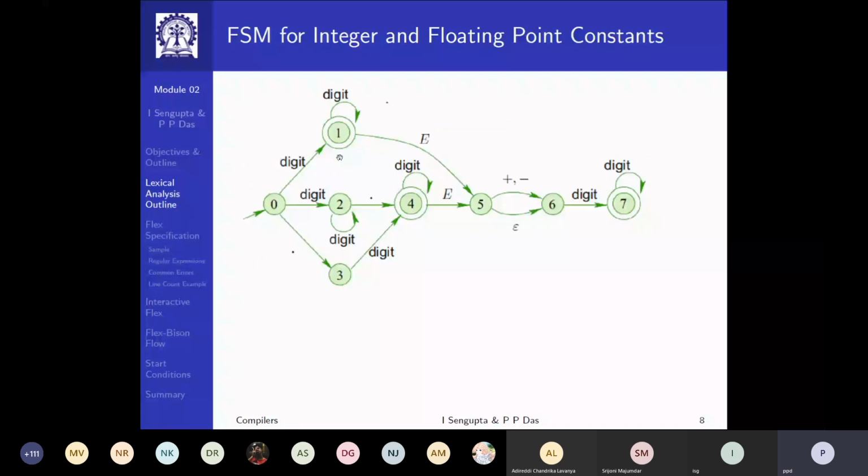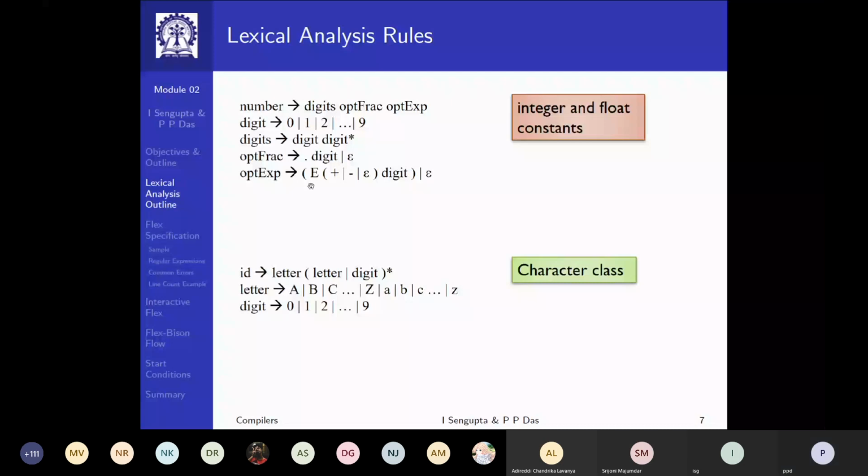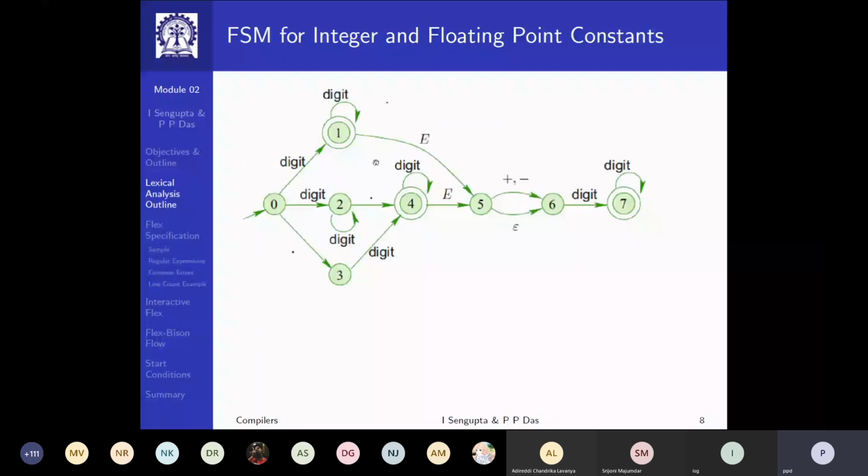You can have a digit followed by digits and then the exponential part. Or you could just have no digit, just starting with the dot. Or you have a digit followed by digits, followed by the period, then the exponential part. All of these different things that may come from your regular expressions describing the integer and floating point constant get expressed in terms of an NFA, which you take to a DFA, and finally the recognizer. So this becomes a very standard process.